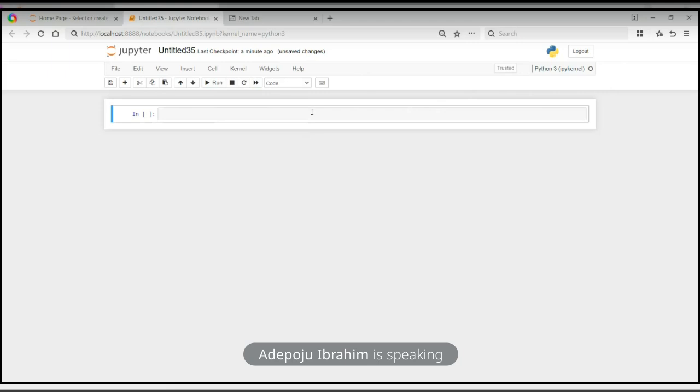Another thing here is that you make sure this shows code. For your own, it will show Untitled 1, because you have not worked with it before. This is my Untitled 35, since I have many of them. You can rename it.